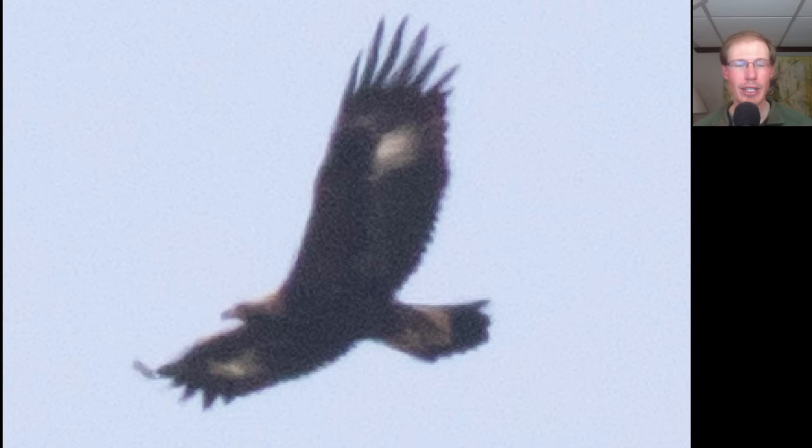While we were down in the parking lot, we actually saw two golden eagles soaring together, but we were looking through the trees so I wasn't able to get photos. But from up on the hill, we had another immature golden eagle — our fourth one of the day — come by. Notice those white patches in each wing and the base of the tail and the relatively small head with a golden nape. Here's the upper side of the same golden eagle — a lot of the golden eagles we're seeing right now are juveniles with large white patches in the wings, and those white patches are even visible on the top side, and they have a lot of white to the base of the tail.